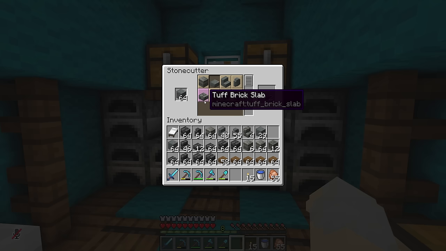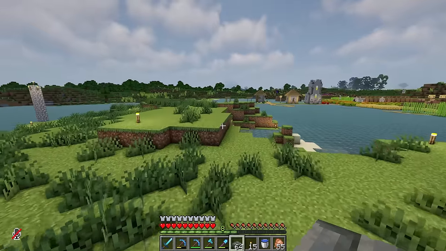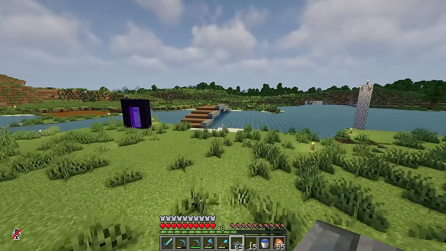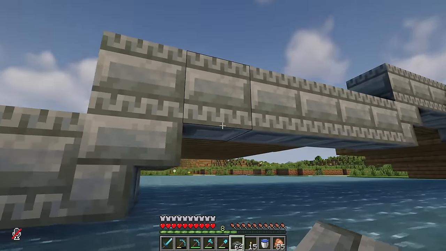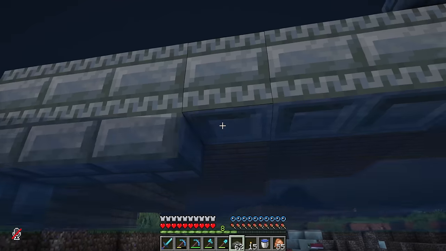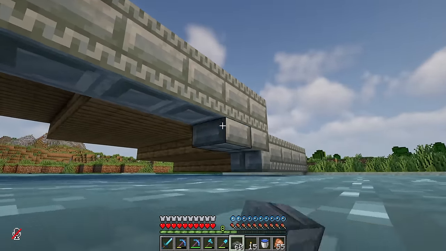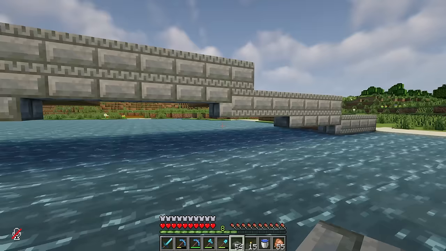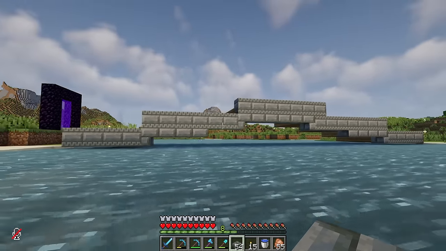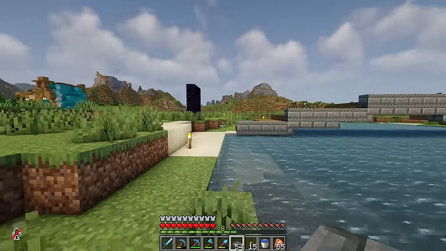Let's do... like a stack. And I think this will work to give us sort of the shape that we want. So then we go here. And then here. And finally like that. That'll give us a bit more of a gradual slope, I think.